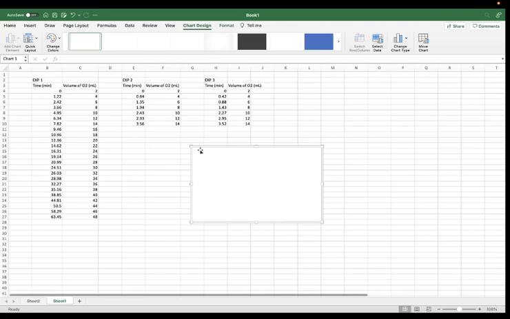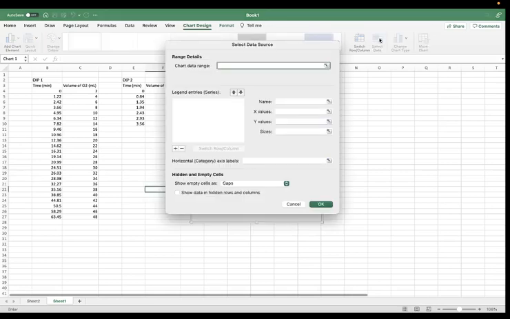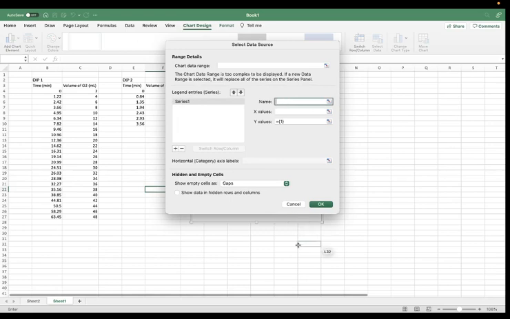What I do now, this is just for the first experiment right here, is go up to select data. And it's gonna look different depending on if you have a Mac or Microsoft computer or depending on how old your Excel is, but this is what pops up for me. And I'm just making one series for this graph, and then you can name it if you want. It's not going to be very important for this one, and you just want to do it for whatever you want the line to represent.